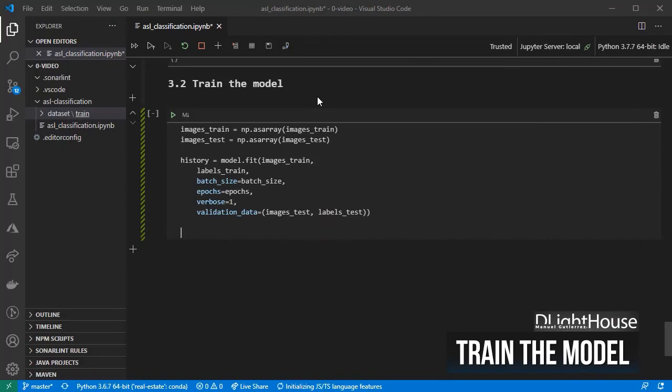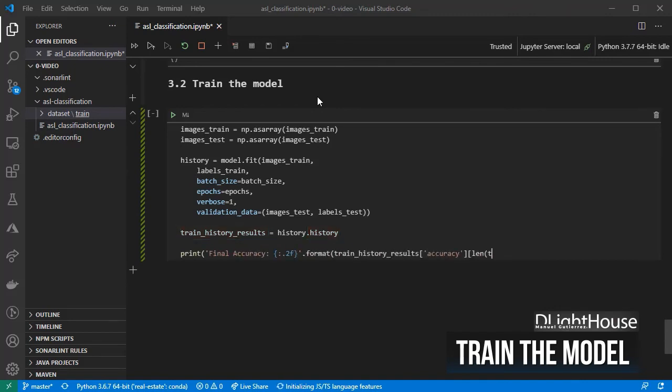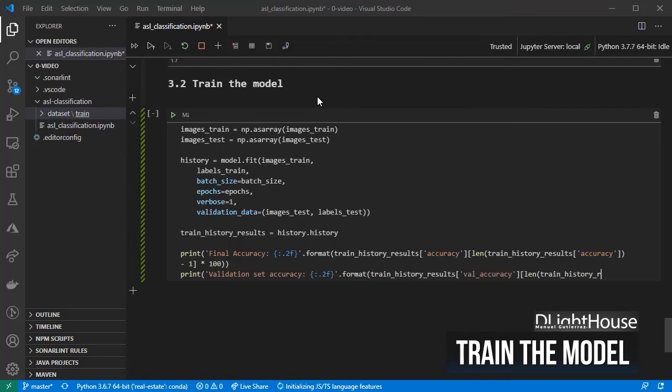At the end, store the results of the training process in the history variable. Store its history attribute in another variable, and print the final training and validation accuracy. You might get slightly different values for the loss or the validation, but it is expected.